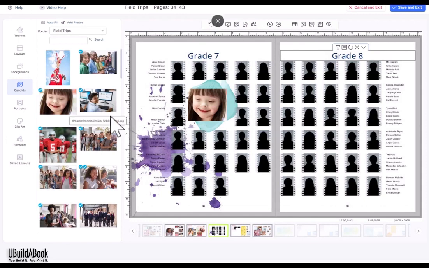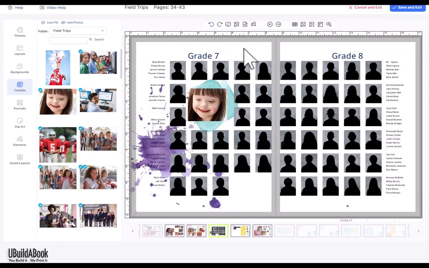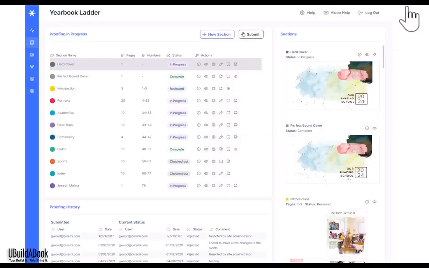Use the portrait wizard to automatically lay everything out in columns and rows. And then you can continue using all of the other candid functionality that you're familiar with to really make some spectacular looking portrait pages. And that covers the portrait. So we'll go ahead and save and exit out of here. And the next thing we're going to take a look at is the photos page.